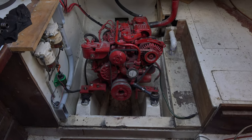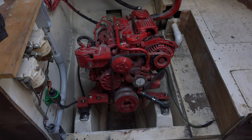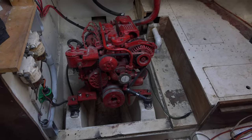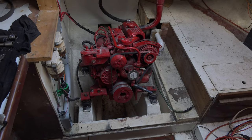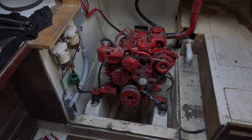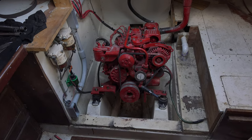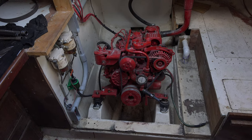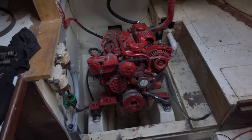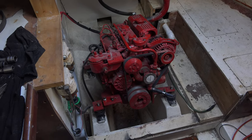I was always impressed by the way this company handles their business, customer service, and what have you. It's the most logical design I can imagine. They're using strictly Kubota engines, which are absolutely excellent motors. Those are fantastic motors. They're not overpriced like Yanmars are.